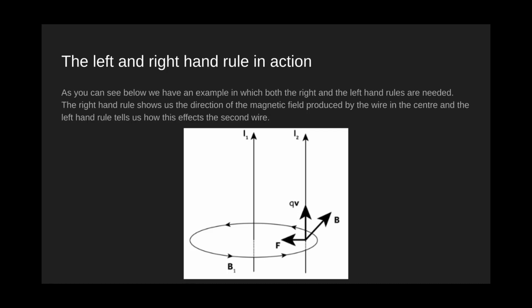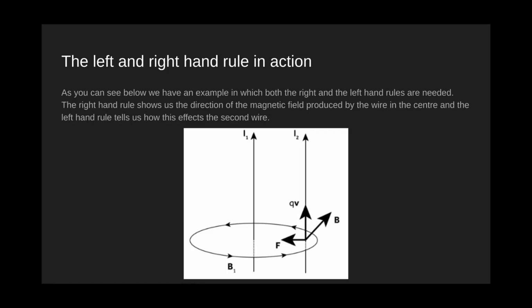So we can see here, this is a question. I won't actually give you a question, but the current in one of the wires is upwards and in the other one it's upwards too. They're both going up. But if we take it in relation to the first current, we can see if we use the right hand rule that the magnetic field wraps around left to right. So as you can see in the B.